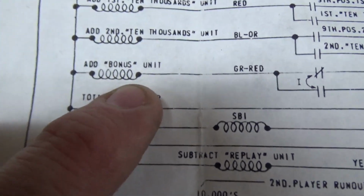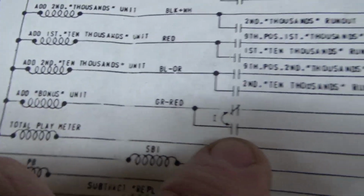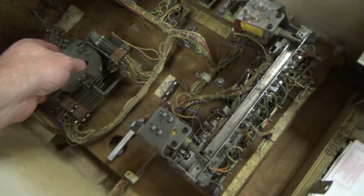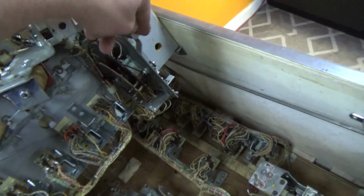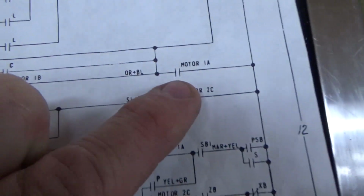Where are you? Here we are. Add bonus unit. They're calling me. Who do you think it is? The add bonus unit pulls in. That's the one actually on the bonus unit. Okay. Look, the score motor. So as the motor turns, it'll hit a switch, right? That switch will fire this. The motor will turn again, let go of the switch, which will let go of that, and then it'll do it again and again and again. Okay? So, motor 1A. So you can come over here.